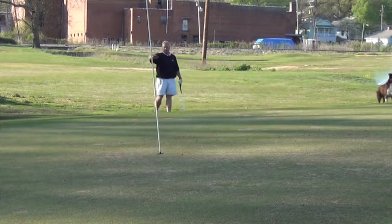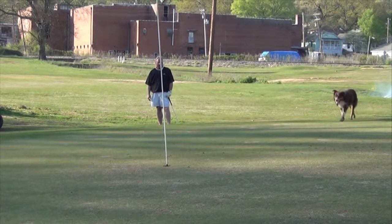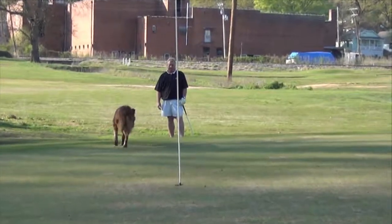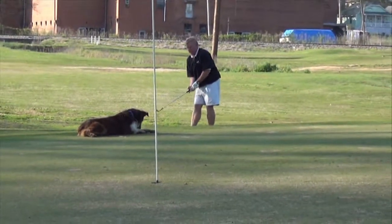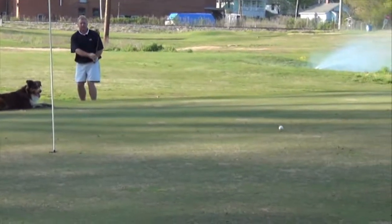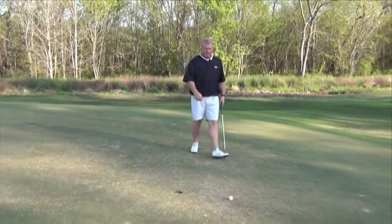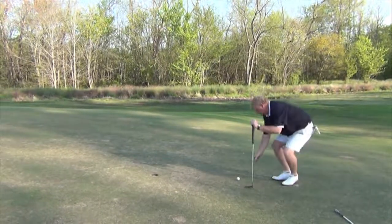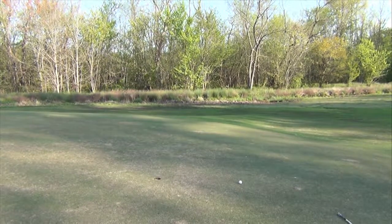I've missed a green left and I've got a very difficult shot. The green is very fast — it all slopes away from me and to the right here. I've chosen a 60-degree wedge. I've putted around here all winter, but it's time we start relearning our wedges. Just got to hit a soft little pitch up there and let it release to the hole. Not a soft pitch. Oh, that's not a good putt. Golly. Missed it low. You hit a bad putt and you've still got four foot left. That's pitiful. Never, ever, ever miss below the hole.